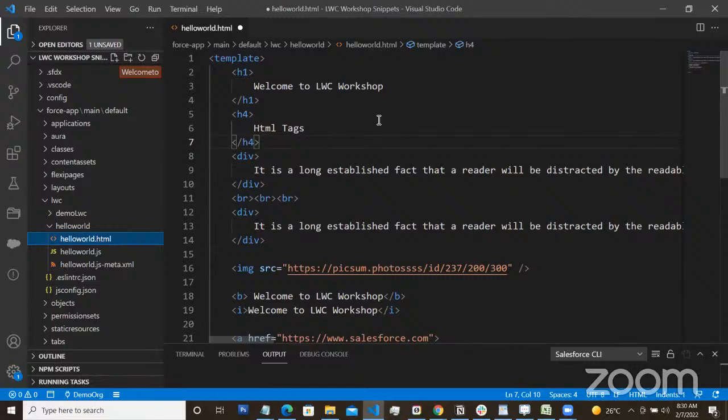Span is generally similar to the paragraph tag or division tag. If you want to display some text in the UI, you can make use of span. But the difference is a span will behave as an inline tag. It will not apply a break. It will be displayed in the same line itself. That is called a span.